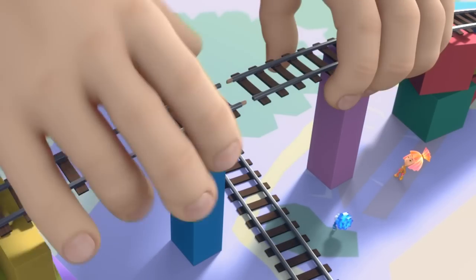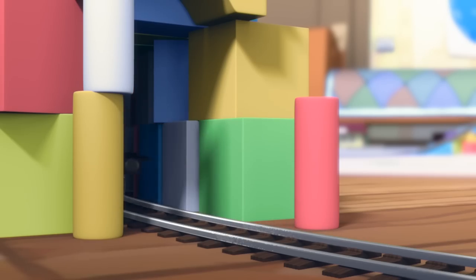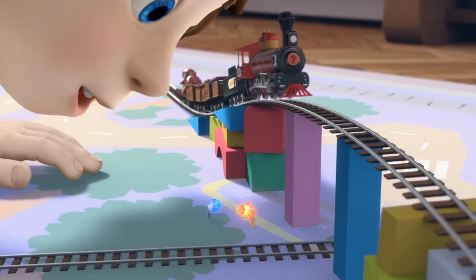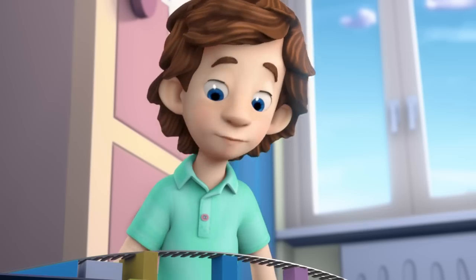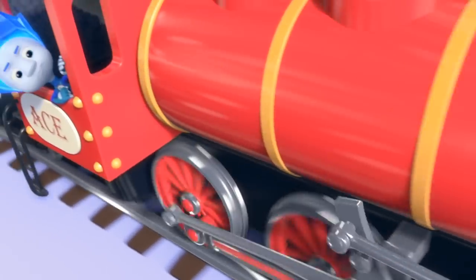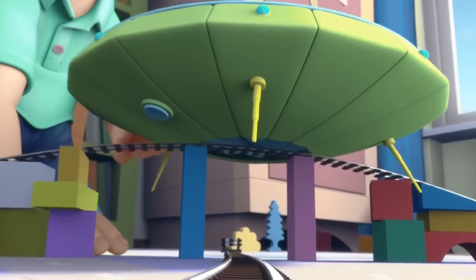Put them together. Ah, yes! Hooray! The train's running! Way to go! So will you play with me now? And which way are we playing this time? Whatever you want, I'm with you. The train rushes down the track with Nolik as its engineer, when suddenly from out of the sky comes an alien spaceship!